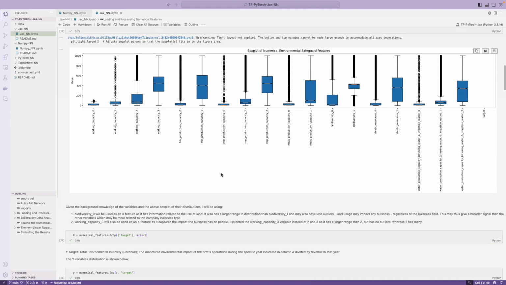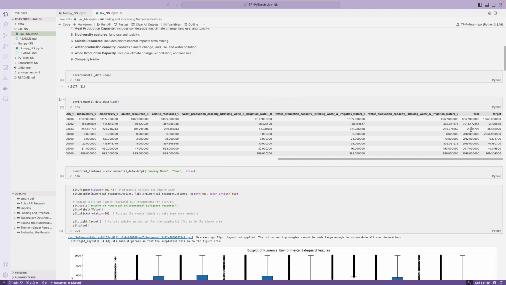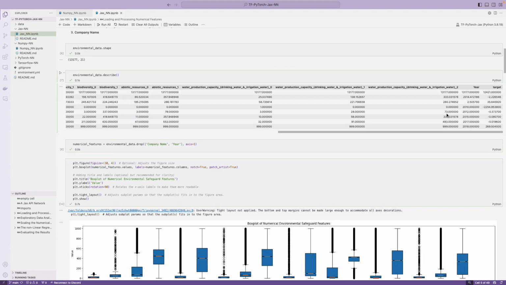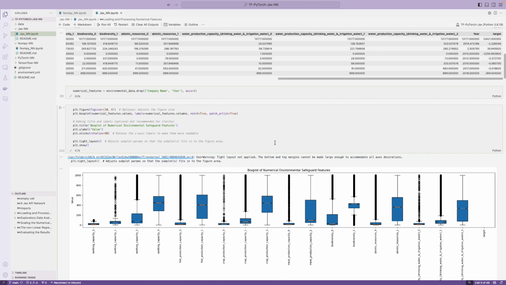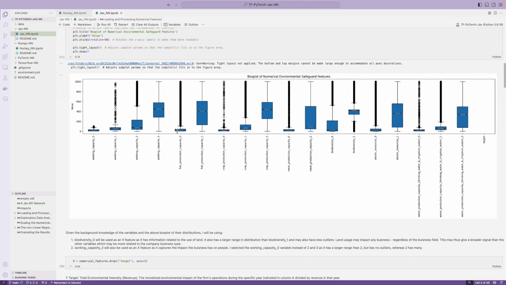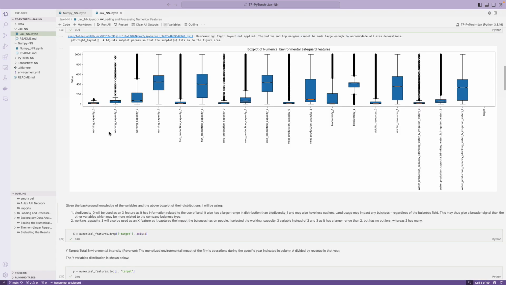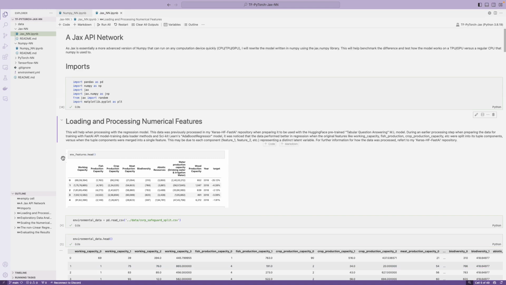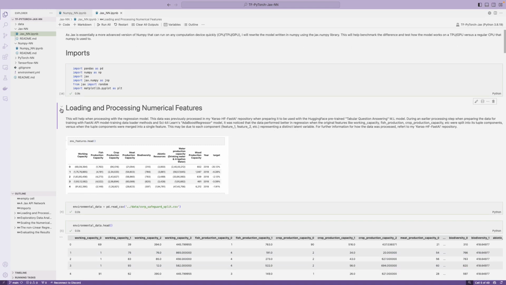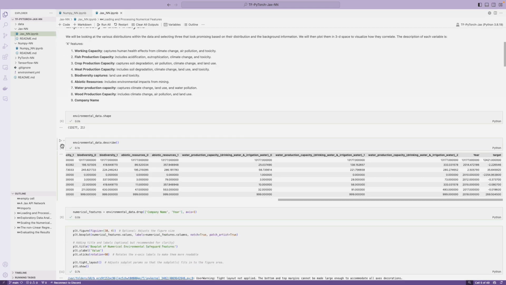And I left out the year since I'm not doing a time series analysis, I'm just doing a regression. And I can skip the processing step, I already went over that.